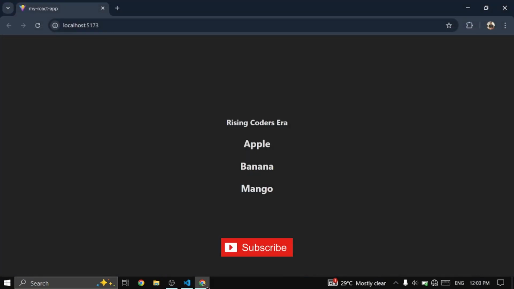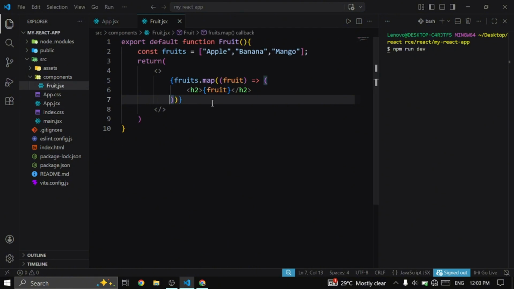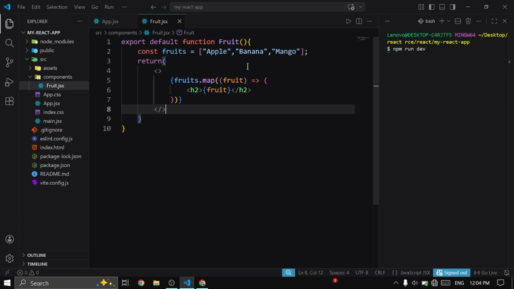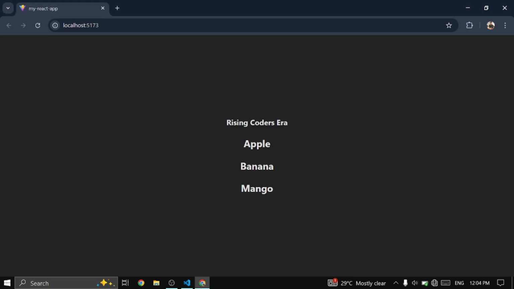Now if I come on the page, you can see three names are available. Okay, apple is available, banana is available, and mango is available. This is not a good way. We are going to add some information, like we are going to add key. We are going to talk about key. So we are already having an array of fruits, and we are just having a map method. The map method here is taking one element. It is taking apple, then banana, and then mango. It is happening dynamically. If I change the array size, if I add many more fruits, then it will dynamically get updated on this page.